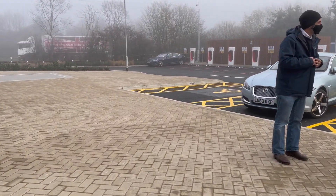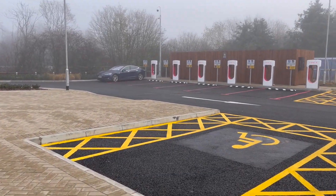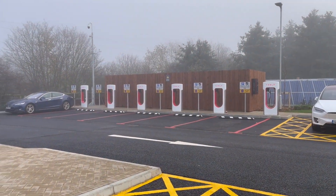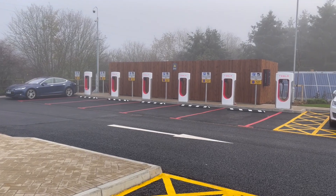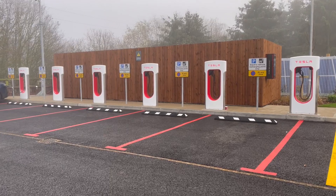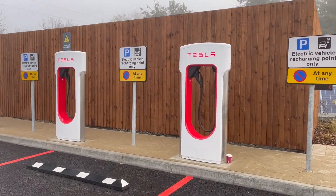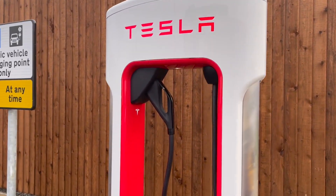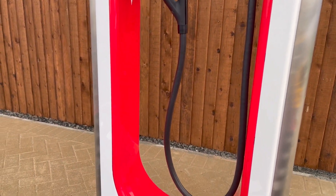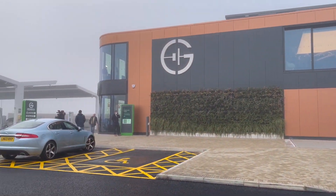These guys here were from ITV News doing a bit of filming - don't think I'm quite going to make it onto the news, but we'll see. Heading over to the Tesla Superchargers now - these are the V3 Superchargers, so they produce up to 250 kilowatts, they're water-cooled. If you've got a Tesla, you just pull up, connect it, and there's no apps, no cards, no readers - it just bills the card on your Tesla account.